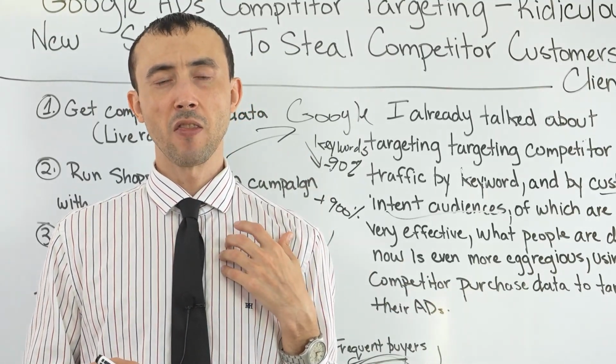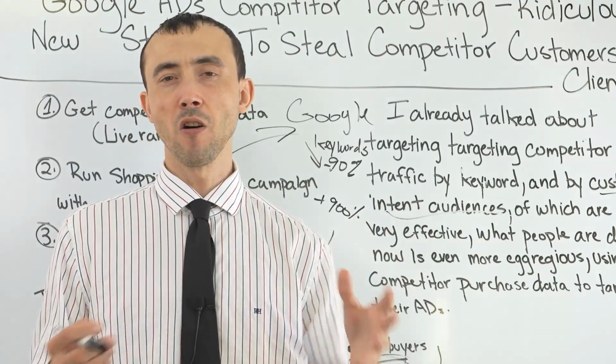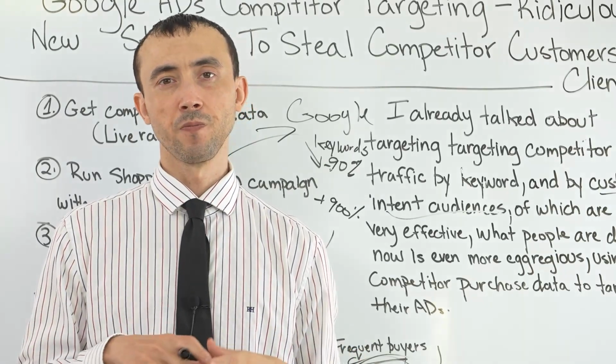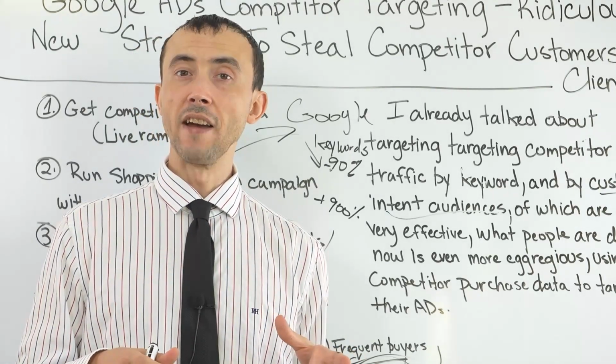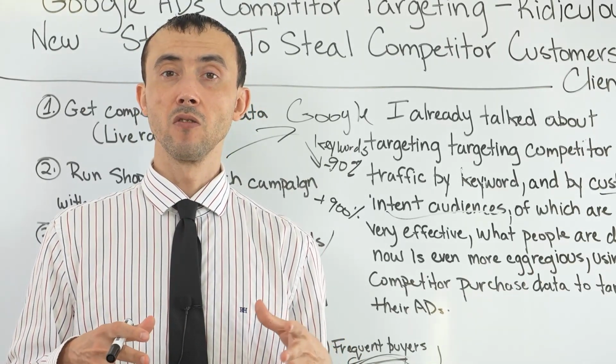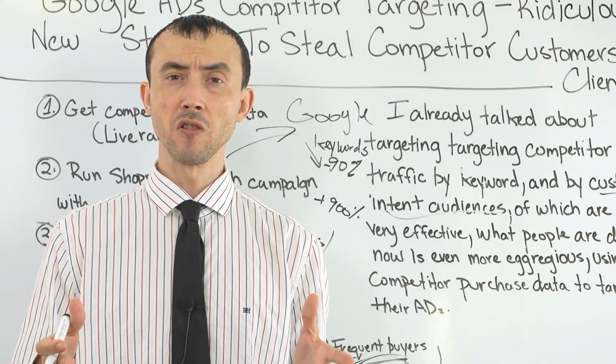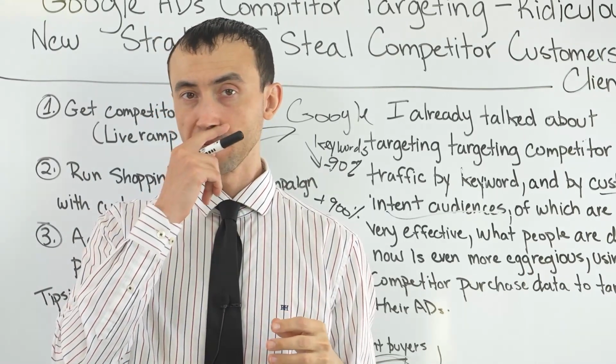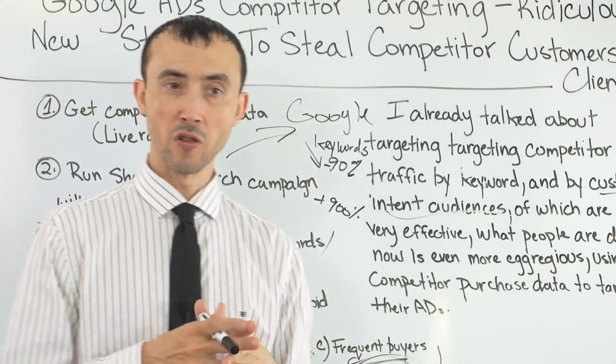For me, as long as you're not saying that you are the other competitor, it's all fair game. There's nothing against the rules, legally wise or Google wise, saying you can't show up for your competitors' customers with the hopes that they accidentally go through you. So, therefore, you should do it.